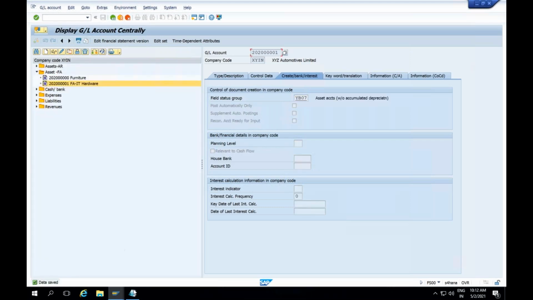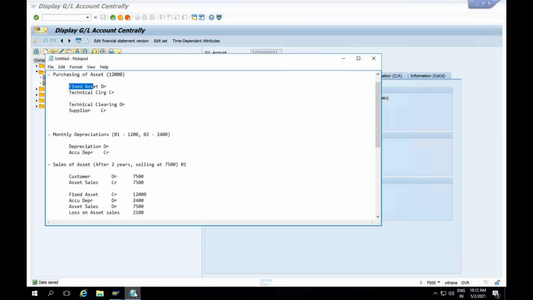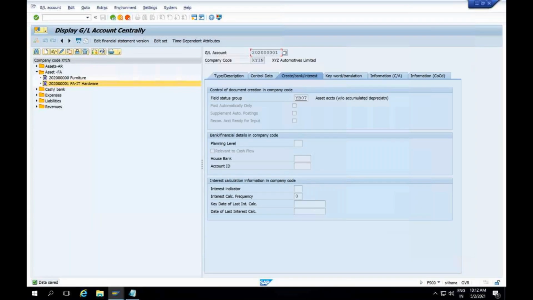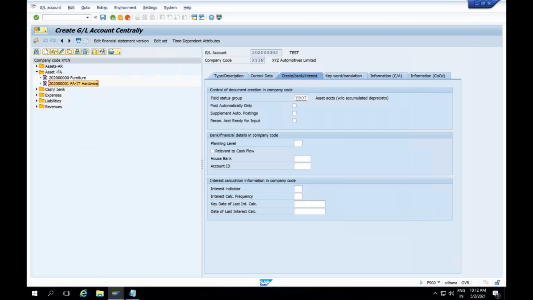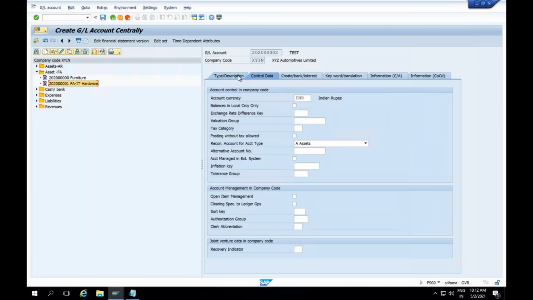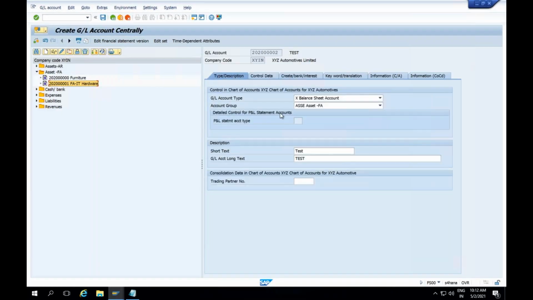The second GL account that I want to create is technical clearing account. Okay, so again I'm copying this. I'm providing the next number, which is 2002. All other things will remain same. Only description I need to change to technical clearing account.